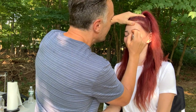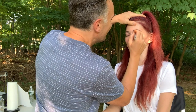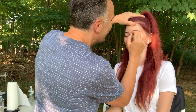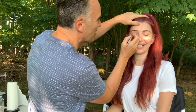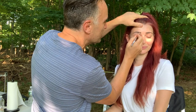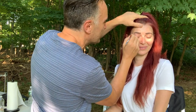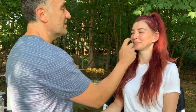Why are you laughing? I haven't even started yet. The good thing is I went with a little bit lighter color, just in case. Don't laugh. It's not going to look like Frida. Guys, make sure you are on my side because she's judging me already. I didn't even start yet. Okay? Wow, you're starting to look good already. Really? Okay, Polina. Now I need over here.